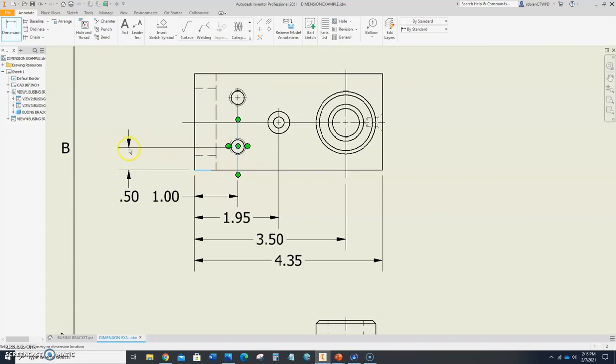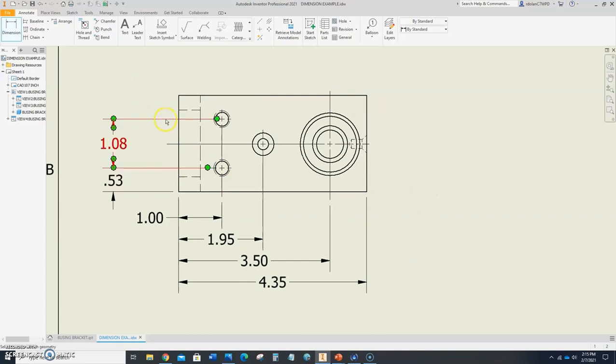I'll drag it over, and then I'll put a dimension from this center to that center. Now if I drag it right over there, it'll click right to the right spot. Okay, so that gives me those dimensions. Now I probably want to put a dimension from here to the center, right there, and from here to here, which is right there. Okay, so I probably now have all the dimensions I need there.